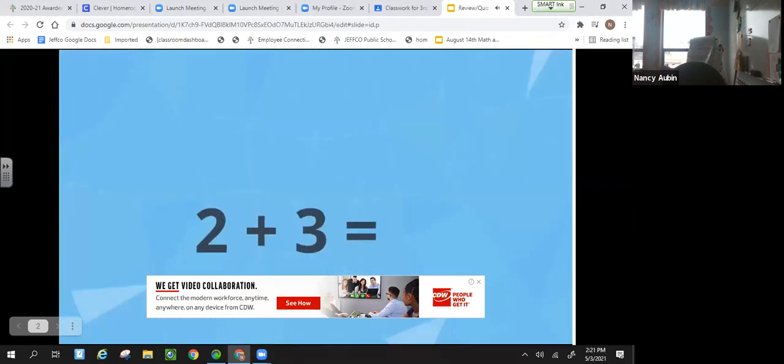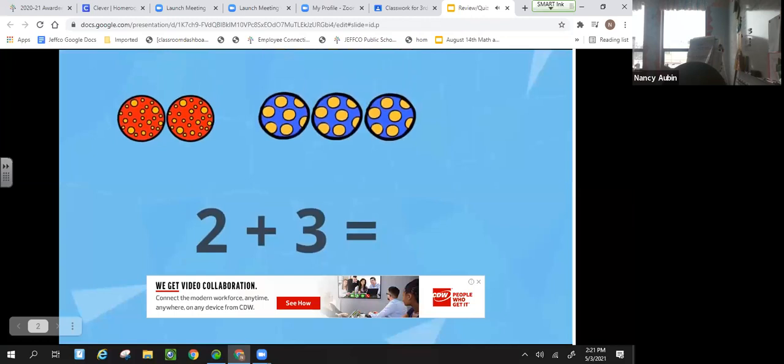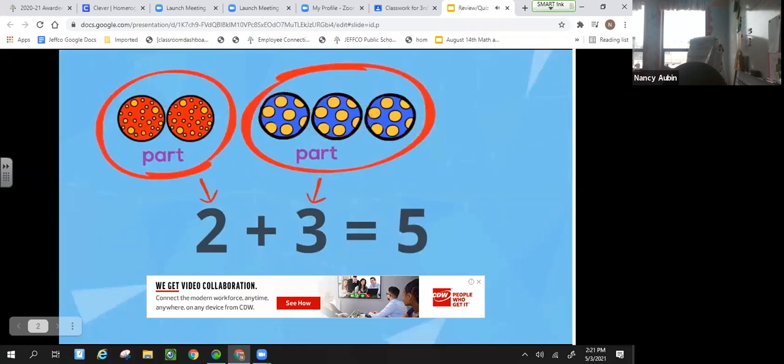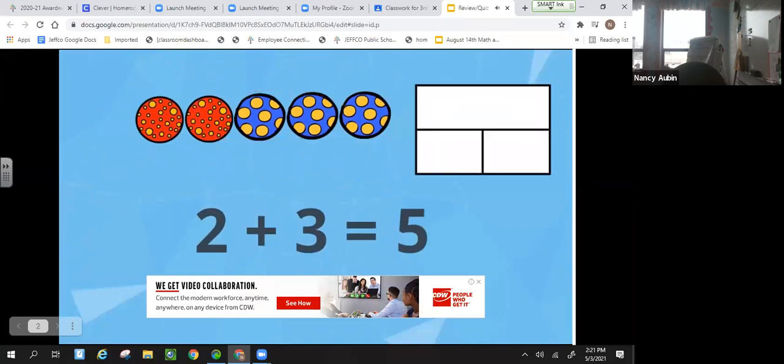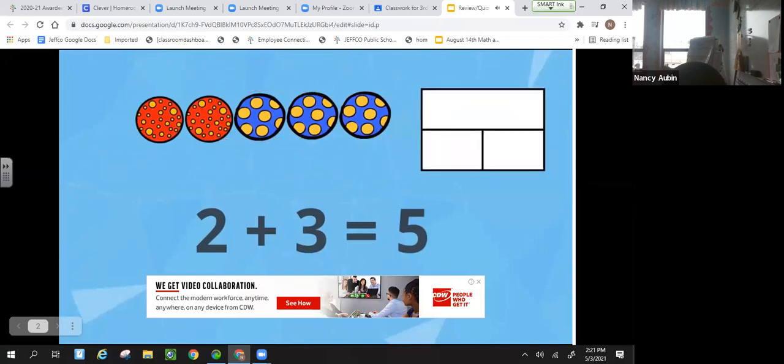Here is a simple equation, 2 plus 3. When we add 2 and 3, we find the total is, you've got it, 5. In this example, 2 and 3 are called the parts, and the parts make up the whole, which is 5. We can represent this equation using a part-part-whole model. The parts go in these small boxes, and the whole goes in the larger box. This is another way to show that 2 and 3 make 5. The part plus the part equals the whole.